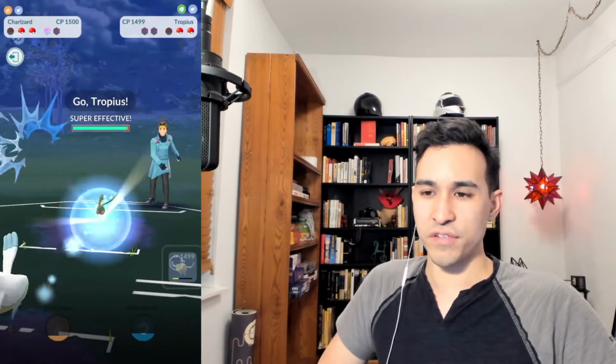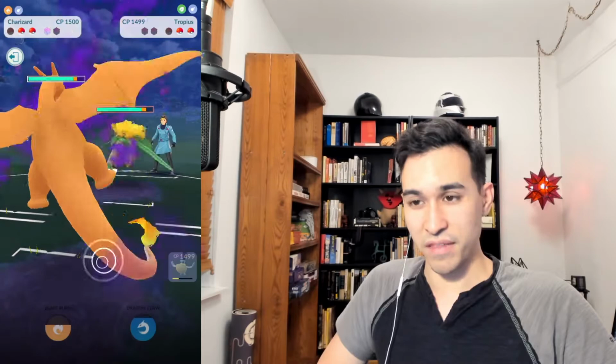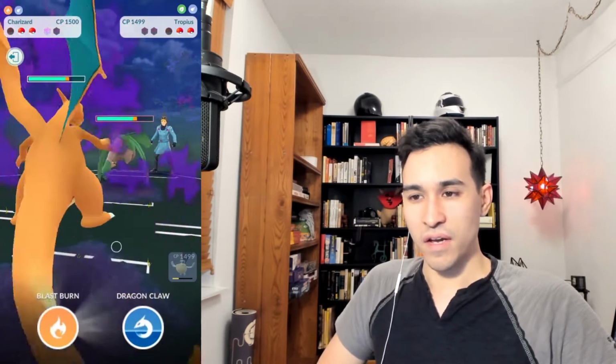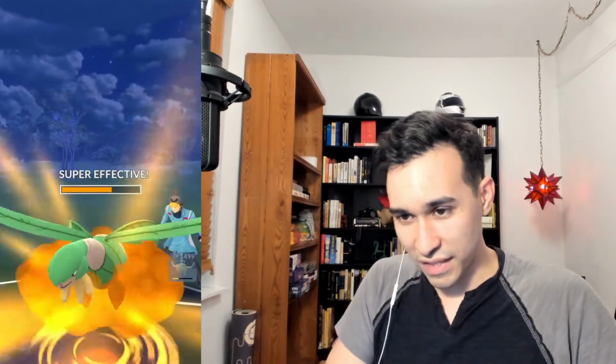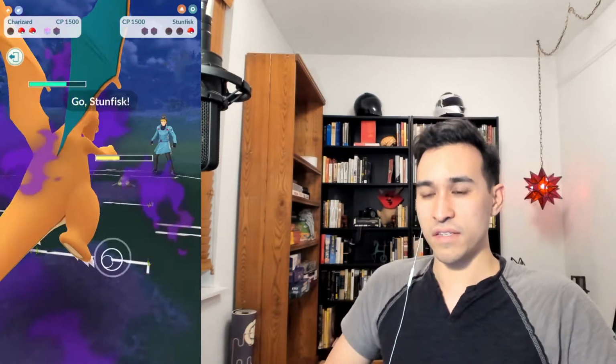Now, I'm not going to throw the next one right away because I'm anticipating they're going to try to catch on Tropius. Catching something on something was definitely the only way that my opponent was going to win with the Pokemon that I had left and the shield advantage that I had. Since he didn't manage to make the catch, I'm able to take this game. Good game.